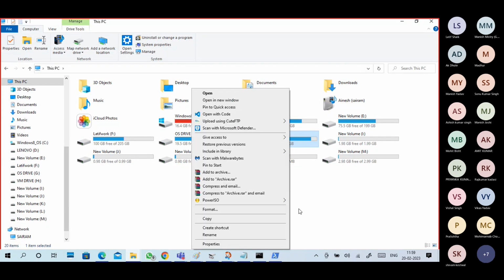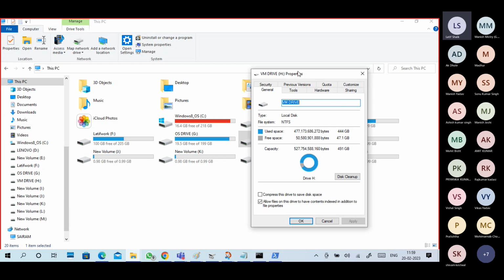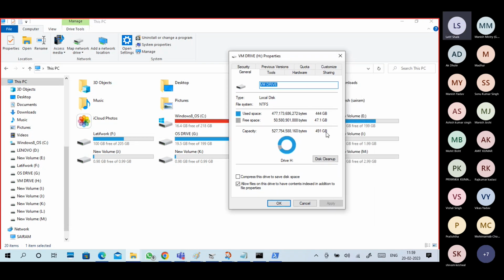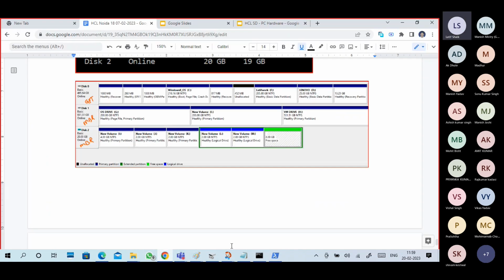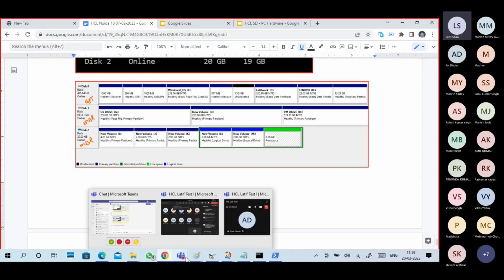Refresh, properties. See, 491 GB. Earlier it was 531 GB. Earlier free space was 87.1 GB. Now it is 47.1. Okay, guys, this is called shrink volume.